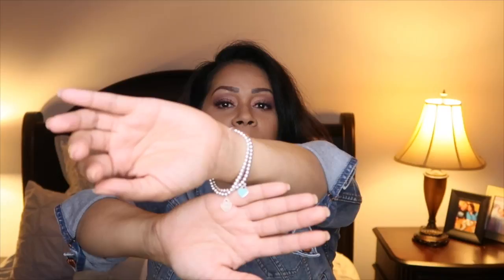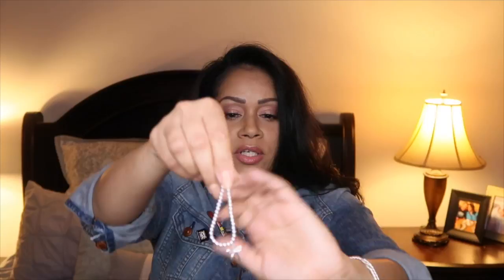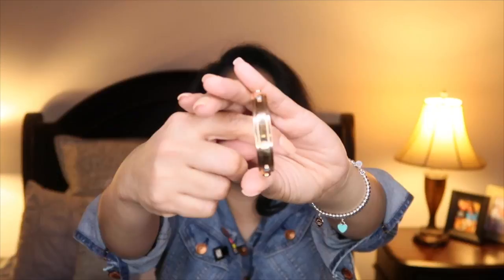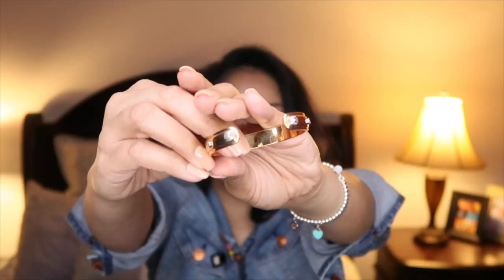This heart right here is rose gold, sterling silver, and copper, and then the other heart is the Tiffany blue heart. The other bracelet I have is this gorgeous bow bracelet. Next is this amazing cuff by Henry Bendel — it's mixed with rose gold with silver rivets, and the last two rivets are engraved with 'Henry Bendel.' The name of this cuff is called the 'Screw You Baby' cuff, and I just really fell in love with how it looks on my wrist.